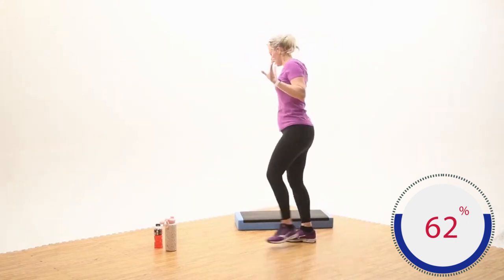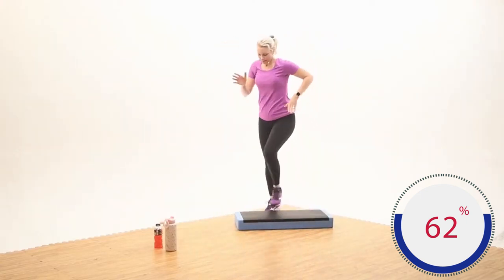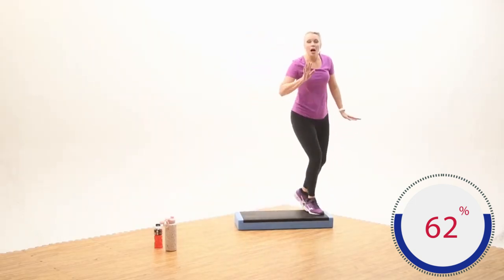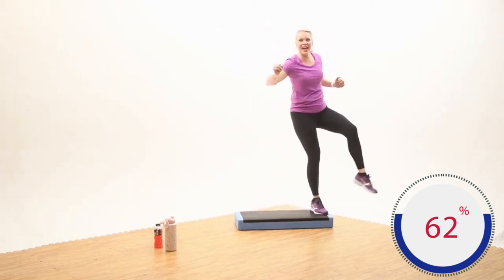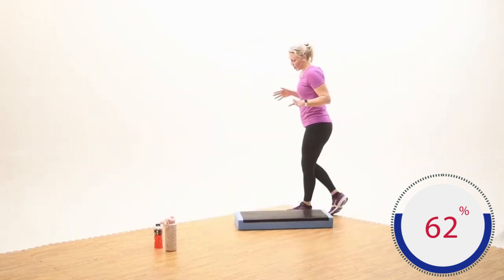Let's go right into it. Single knee, double knee. Double knee how you like, on the bench or the floor. Yeah, hop kick or regular kick. Boom, march on the bench. Oh yeah, knees corner to corner, okay.